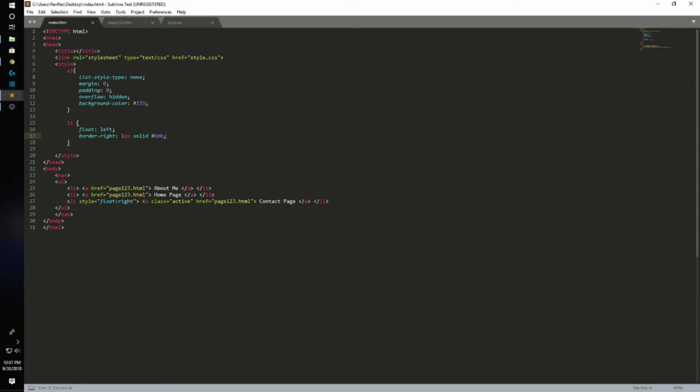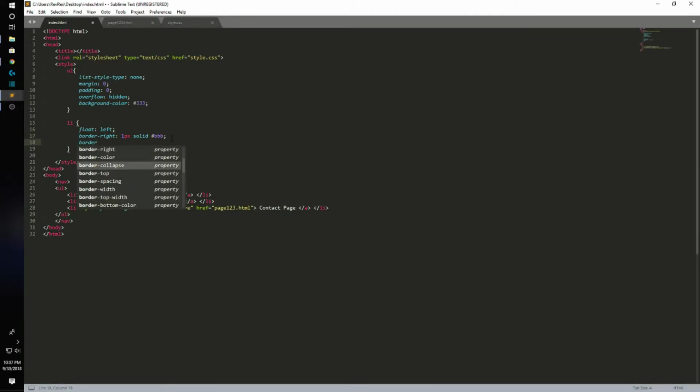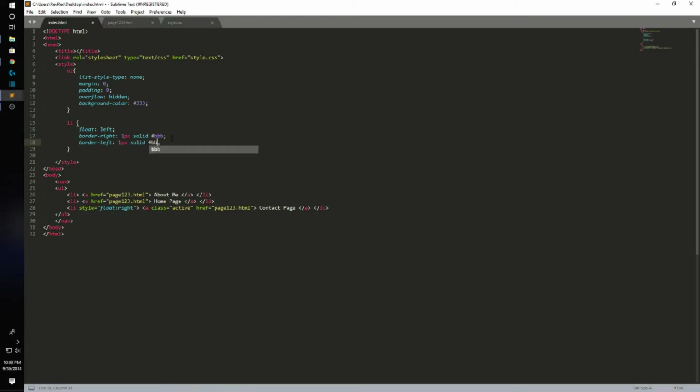Now we can also work in a border left if we wanted to. Left, I'll just do this. Don't be lazy. We'll do 1 pixel of the solid line with BBB.